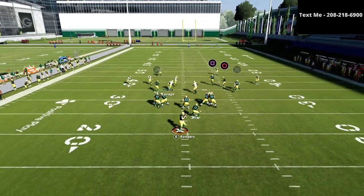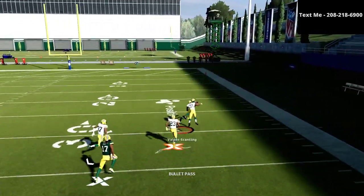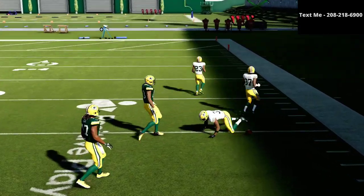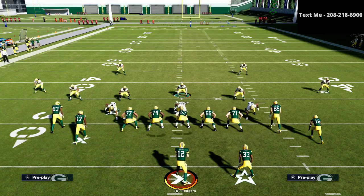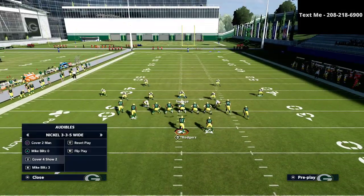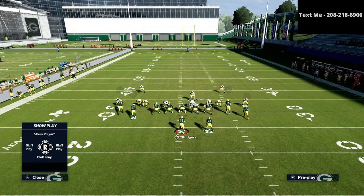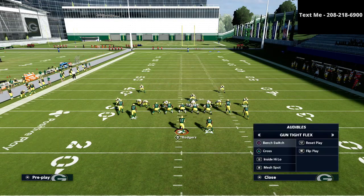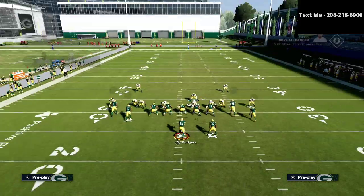The match coverage will do a decent job, but you'll see right here, that square receiver, you need that man coverage to catch up. You see he does it, he's able to catch up, and he's able to make a play on the ball. But that motion right there is one of the most critical things that you have to be prepared to stop. If you're not prepared to stop that flood right there, that's one of the things that can kill you, okay? And again, whenever you're building a defense, in my opinion, you have to be aware of where you're vulnerable.